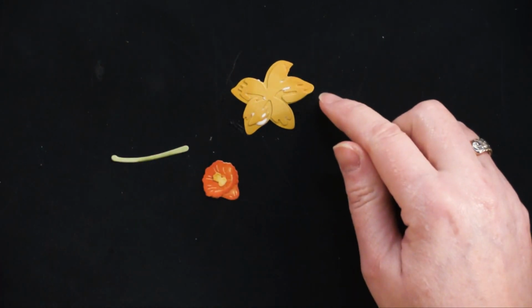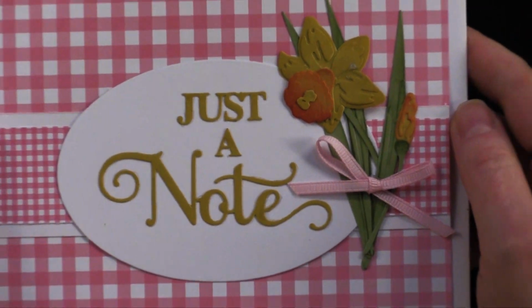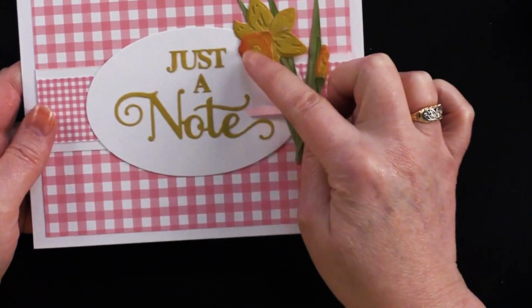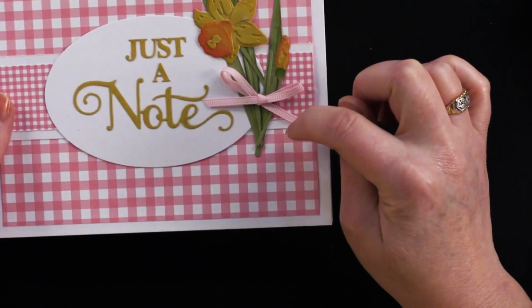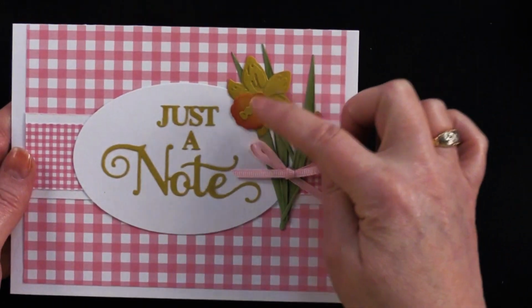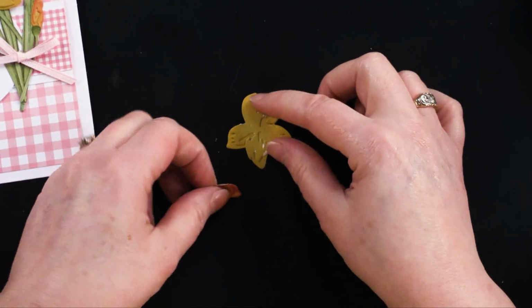All right, so now I'm going to refer to this card that I made. Whoa, we can zoom out a little. There we go. This card that I made right here. And this is just, of course, using one blossom, and then there's a little bud right here and some leaves. And for this one, this is a 6.5 by 5 inch card. I wanted to give you a look at this before I start assembling this part.